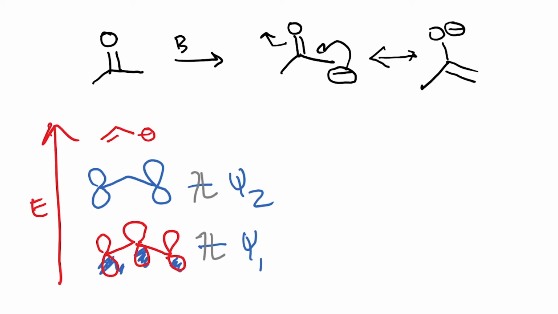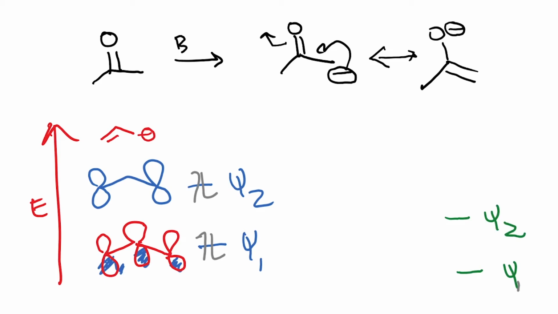Now if I have to look at the same picture for the enolate, what ends up happening is that because oxygen is more electronegative, this brings down the energy. So when compared to an allyl anion, the psi2 and psi1 would be lower in energy compared to the allyl system. This is because, as we have already looked at earlier, when you have an electronegative atom bound, it's going to lower the energy.